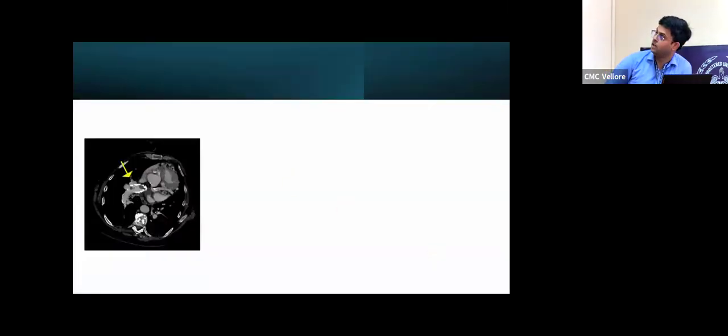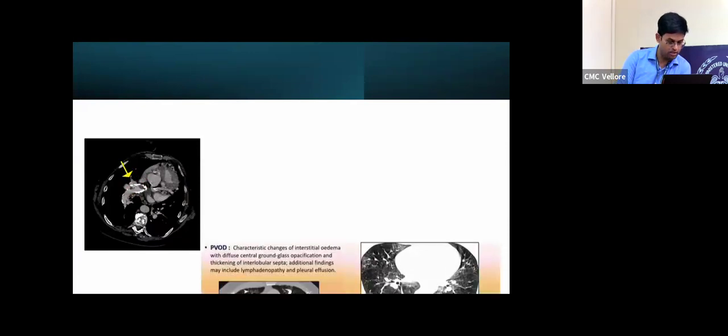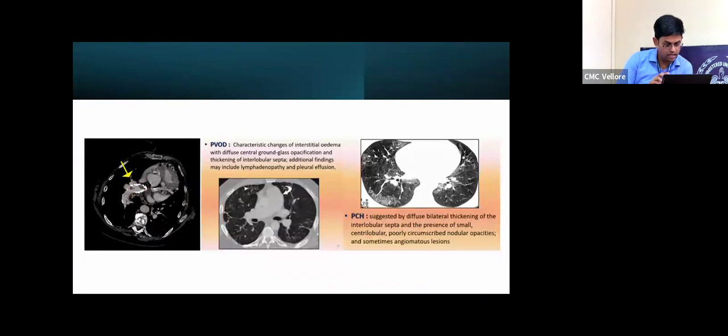So you can see here, the white things are the mural calcifications that are noted in the main pulmonary artery immediately after bifurcation. Just to highlight, this is mainly seen in some cases with the Eisenmenger phenomenon. So an untreated VSD going on to Eisenmengerization can have these mural thrombi. There are some specific conditions where they are present, pulmonary veno-occlusive disease or pulmonary capillary hemangiomatosis, which present as pulmonary arterial hypertension, but the pathology is beyond the capillaries.